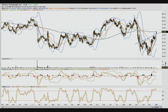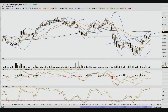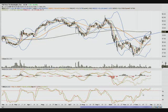It does have a little bit of support right here in the uptrend line. If it does hold, then it's just going to keep trending up. But if it breaks it, it's going to drop down into this area here somewhere. Or it could come all the way down here to the $30, $32.50 area, fill this gap. So this is one to just keep an eye on. Definitely in the overbought range, pardon me. I do that all the time. Volume's petering out on this up move. This one could be prime for a down move.